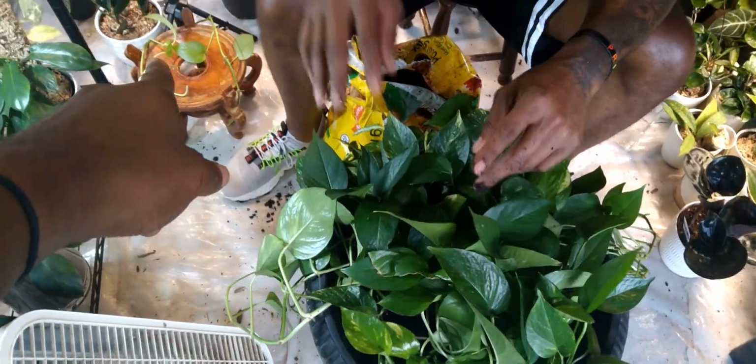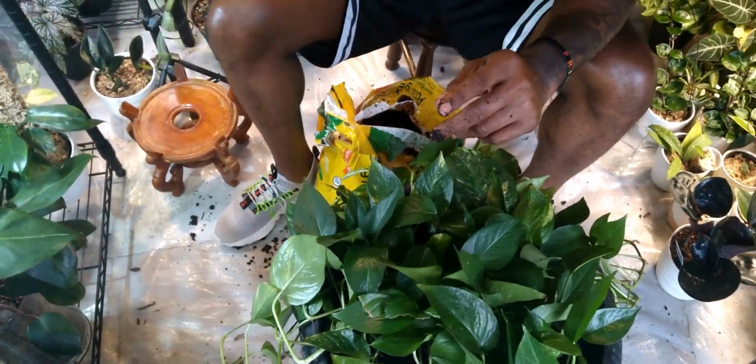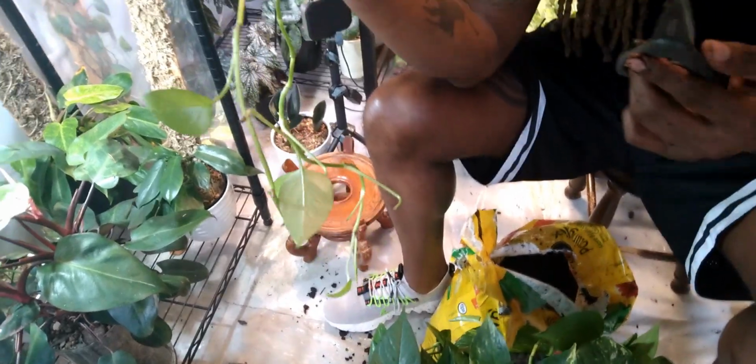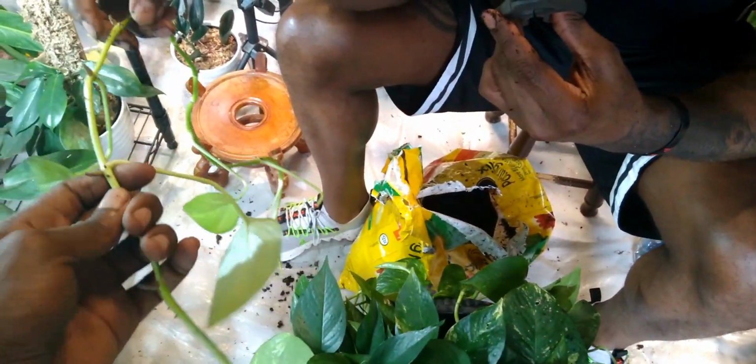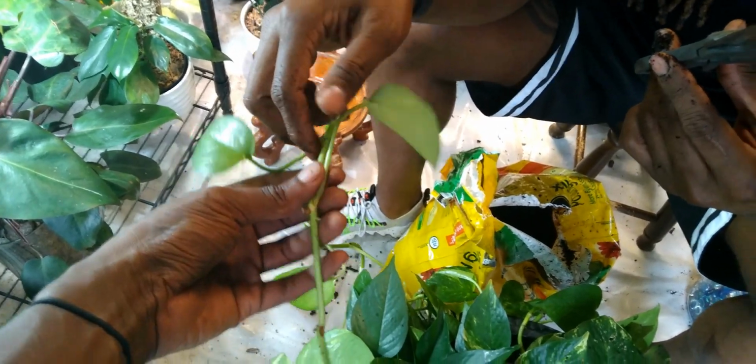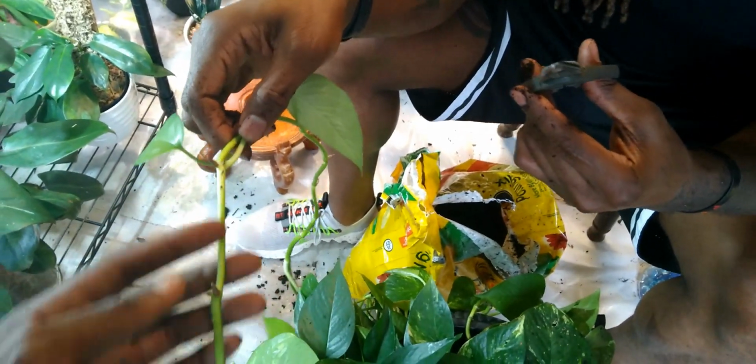All right, then that other piece over there, I think that needs to be cut. All right, so here are a pair of scissors. What? I'm sure I cut it. All right, since the way the plant grows is like this, that means the end that you're holding is the bottom end.